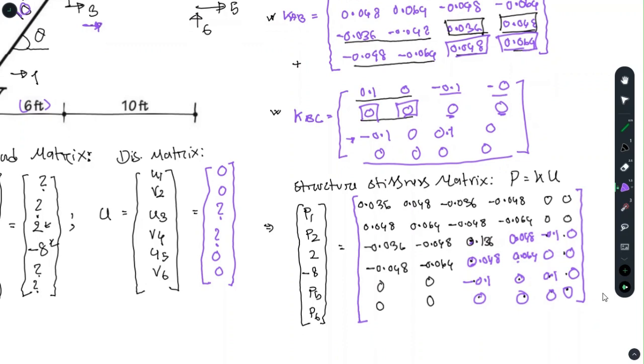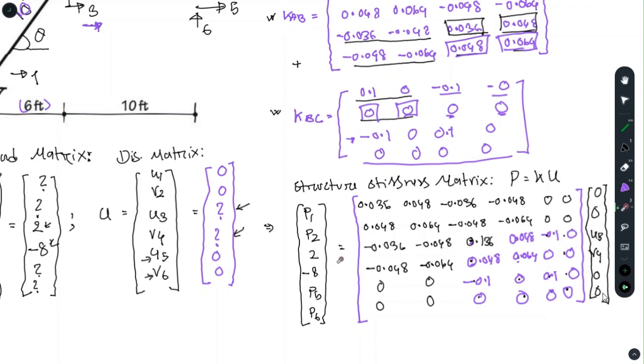So we have another matrix, that is the U matrix. We'll write that. For the U matrix, you have U1 and U2, which are 0, so 0 0. But you want to find the values of U3 and U4. And U5 and U6 are 0. So you just write them. What's the purpose of this matrix? Using this matrix, you will find the unknown values of U3 and U4. How do we do that?